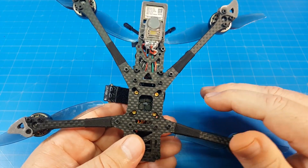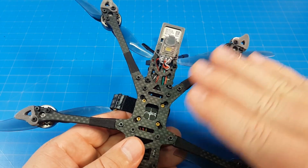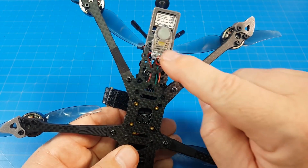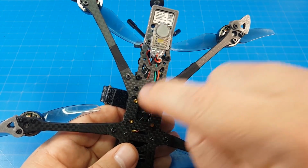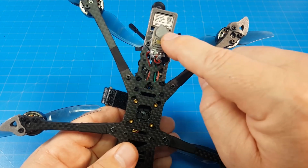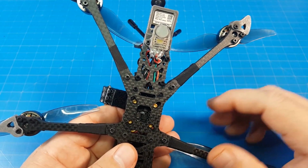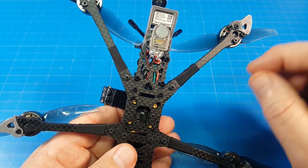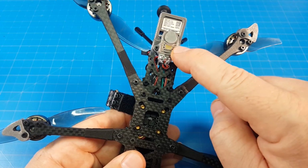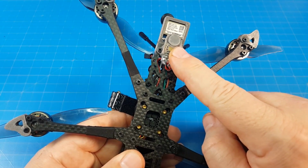On the crash that I showed you where I landed in the thorny bush, what saved my bacon, and the reason why we can see the quad today, is this buzzer, this beeper back here. While it wasn't dark, I couldn't necessarily see the light. The battery went completely flat. It powered off the flight stack, and the battery with the buzzer was going off, and that's how I located it, because as you saw from the video, my reception or DVR wasn't very precise down to that last minute. So that buzzer right there, especially for long range purposes, is critical to being able to recover in a situation like mine.